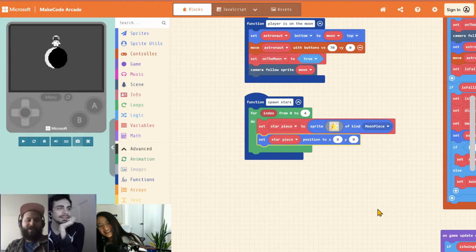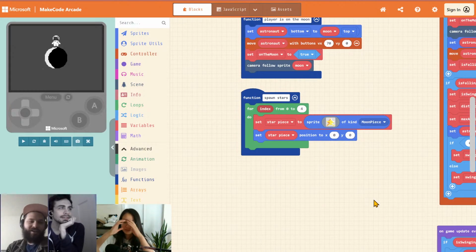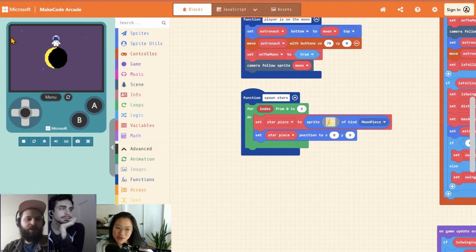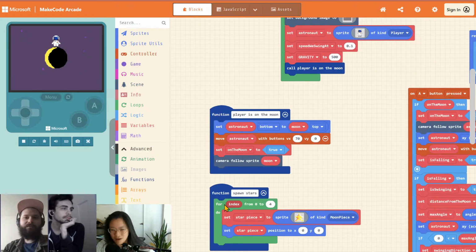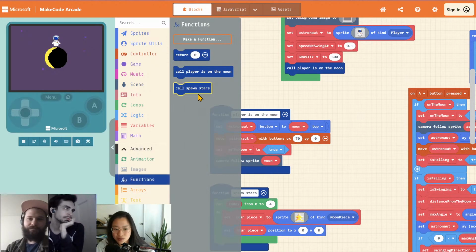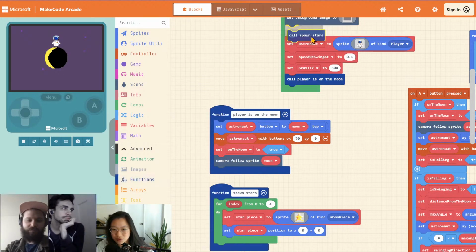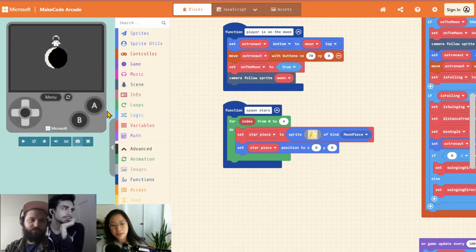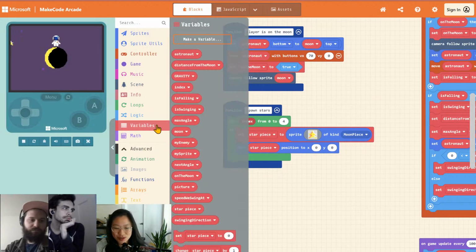You want to spawn them at the beginning so that you can see and try and make your decisions for. No. I know we're spawning them at the beginning. Should we just spawn them in like a spiral, or should they be random? Oh, spiral. Oh, spiral, of course. Okay, cool. So spawn stars. Let's do that here. Okay, and then let's do this. Let's do the same thing. Oh, okay.